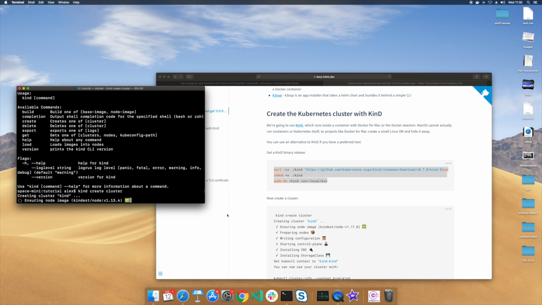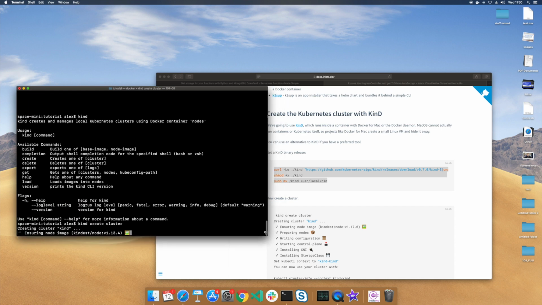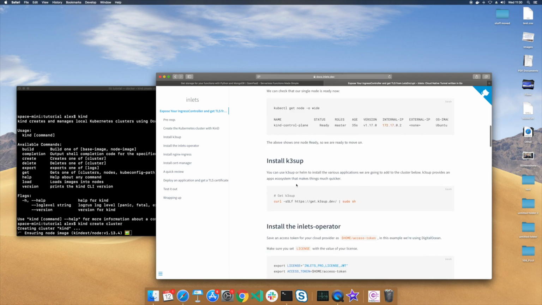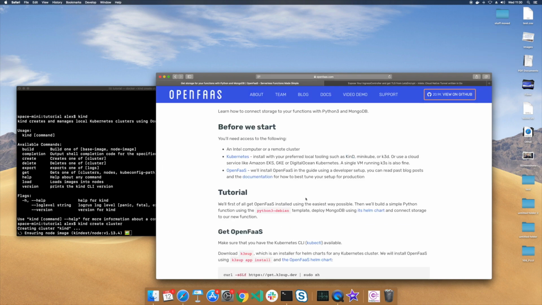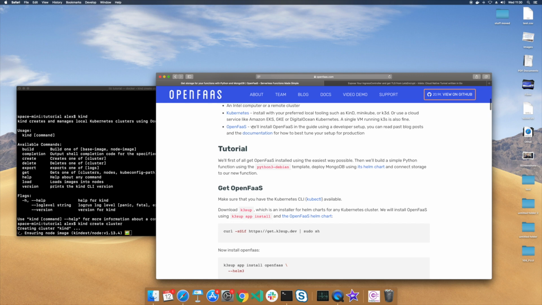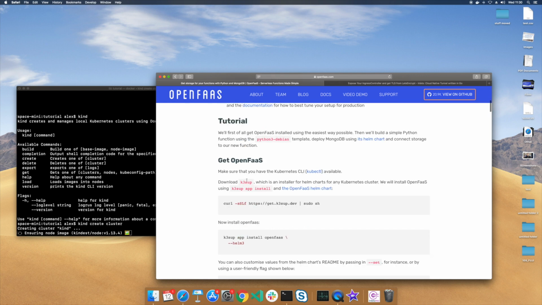The thing about Kind clusters is that they run in Docker, so you don't actually need anything else special other than having Docker for Mac or a Docker package on your computer. And that's really it. Then you're done. So Kind will take a little bit of time to come up because it's one of these tools that packages all of Kubernetes. The other thing we want is OpenFaaS, and that is pretty easy to install.